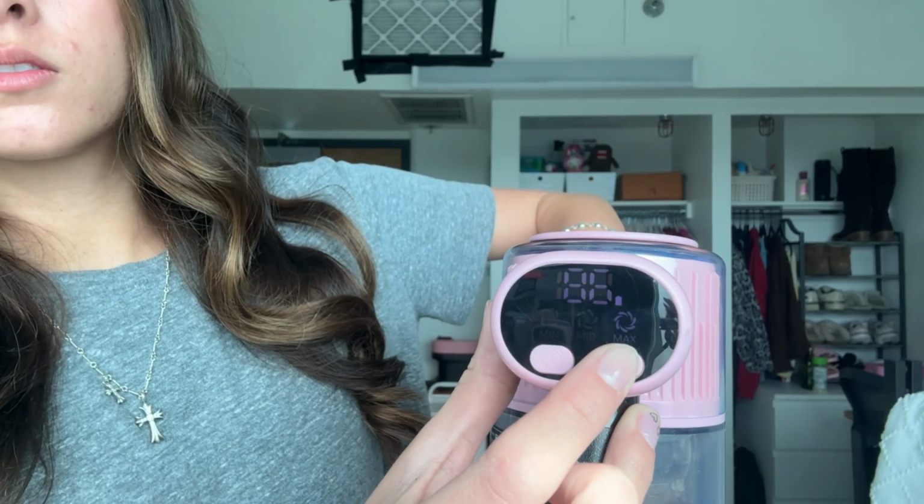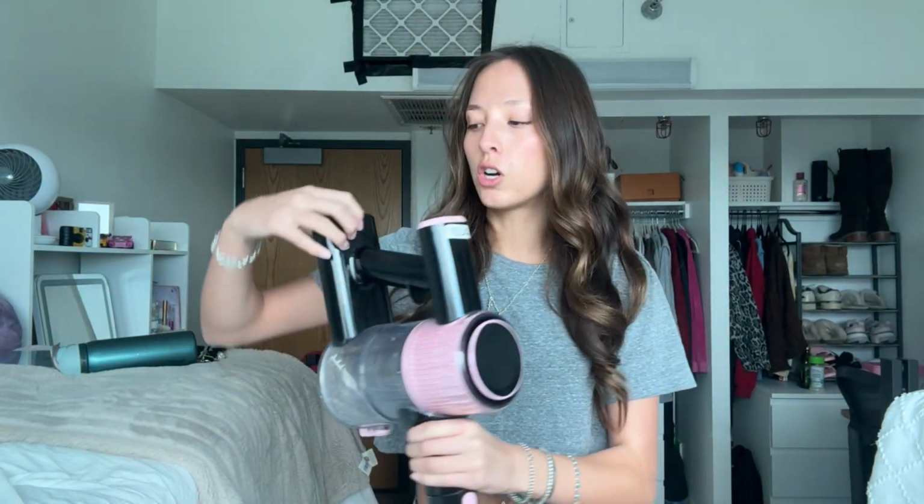So the one I have, I'll show you in the next clip, and everyone is always asking to borrow my vacuum, so you definitely need one of those, especially if you're crazy about things being clean. Now for the vacuum, it's not too big, it's pretty small. I have to empty it though, but there's 3 different settings. And then that was showing the percentage, but when you need to charge it, you charge it up here, you just take this off, charge this little panel, and then slide it back on like so, and it's perfect.